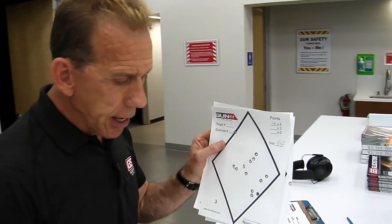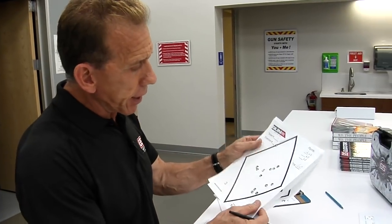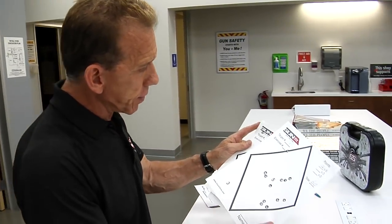Whether it be technique or whether it be equipment, we're here to help you do both. So let's go score these targets and see how we did. All right, here we are with our score sheets and our scoring sheet. Okay, this is our targets from the range. A lot of people like to take these home because they're kind of fun to show people what you've done.